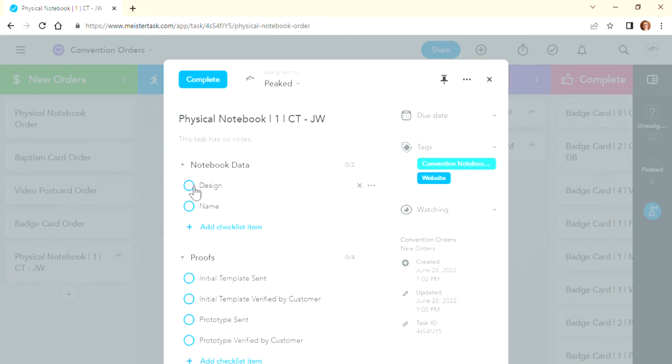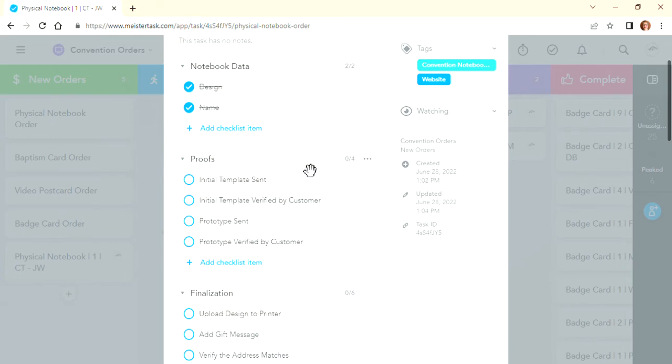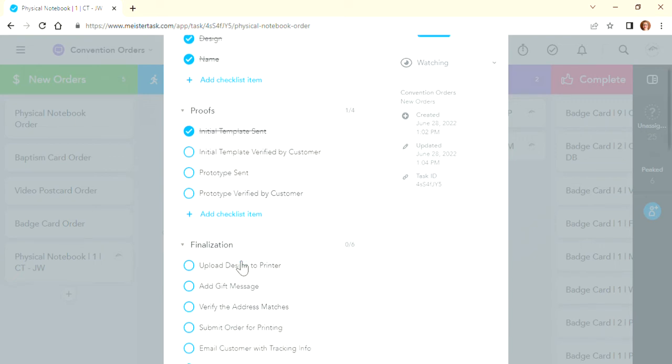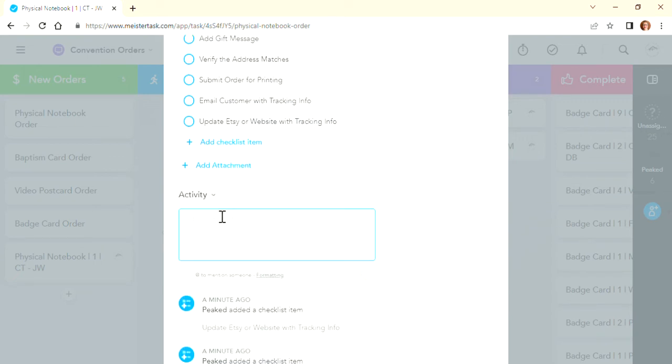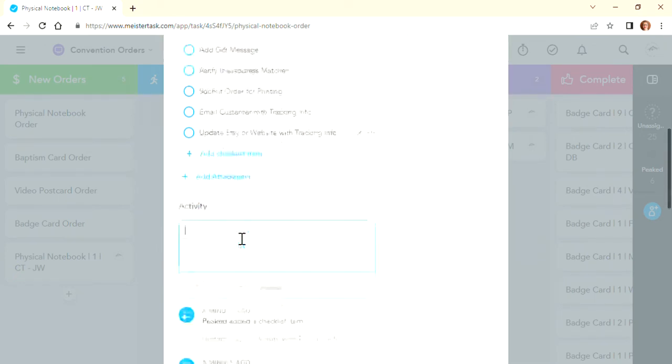Once they do that, I'll check it off and go make my templates, or proof, whatever you want to call it, and I will email that to them and send the link for them to view. I will drop it in down here so that I have their actual link attached to their file.